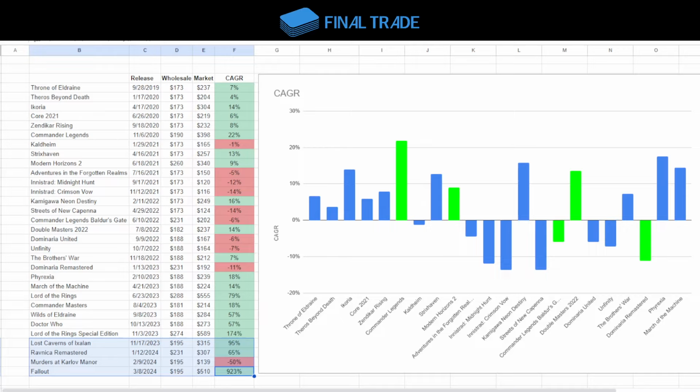So it's good to see that some of these are doing very well. It's good to see the ones that were doing badly 6 months ago are in general doing better. And we hope that in enough time, all of these will be positive. The really great trend since the beginning of 2023 is that products have almost universally been positive.